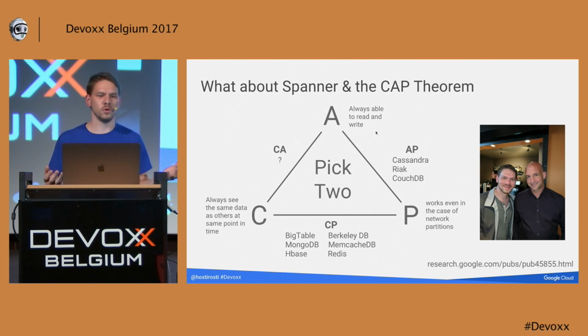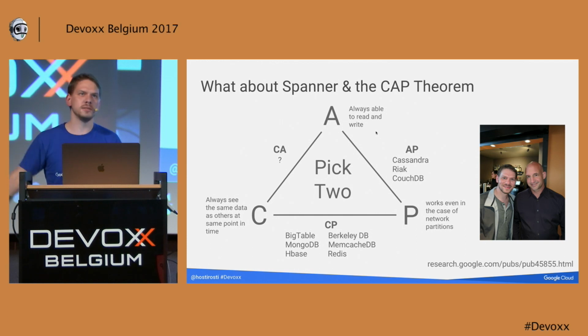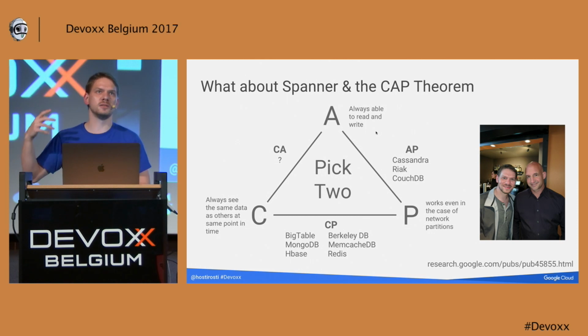So now if anybody comes to you and claims their distributed database system is a CA system, get really suspicious. There's only one group of CA systems that are out there, and that's a single host database. So traditional database systems that are living on one single host, they are CA. But if anybody claims to have a CA distributed system, don't believe them. Now you have a couple of AP systems, which, in the phase of being partitioned or having a split brain, still respond with data, but the data will not be consistent.